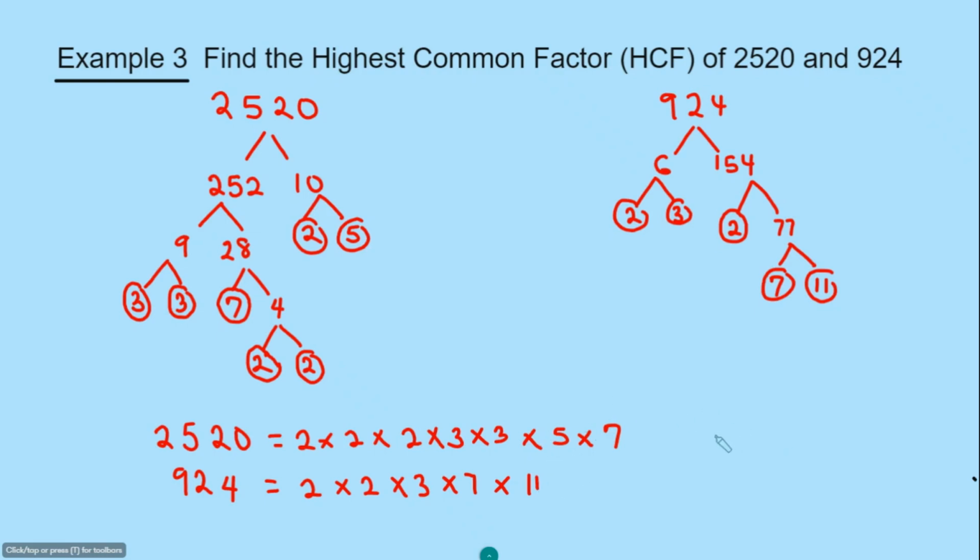So what we need to get now is the highest common factor. Now to get the highest common factor, I have to look at the list on the top and the bottom and look out for the factors that are common. And you can immediately see you have a 2 up and you have a 2 down, so you're going to pick it up. Okay, good. Then we have a 2 up here, that's a 2 at the bottom here, so I'm going to take that also. 2 and 2. Next we have a 2 here, but there's no 2 on the bottom, so we'll skip 2, go to 3. We have a 3 here and a 3 down, so we have something common, so I'm going to take it.